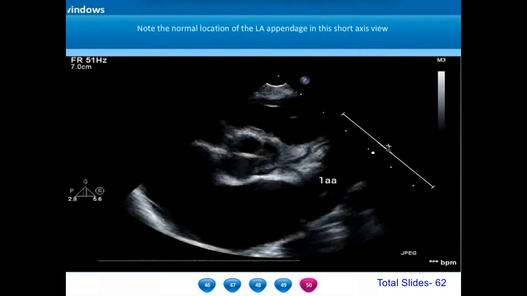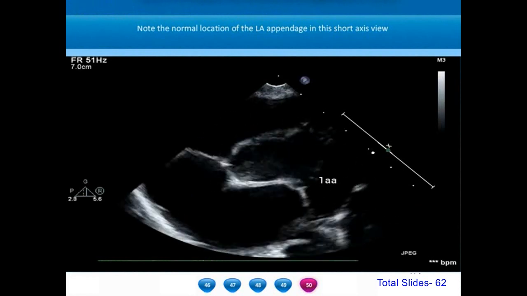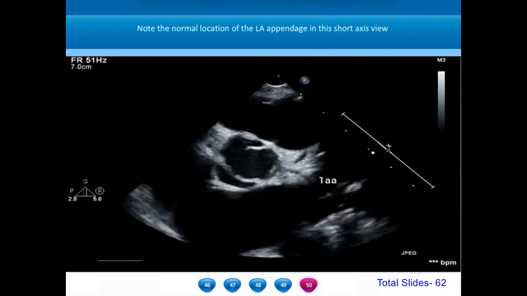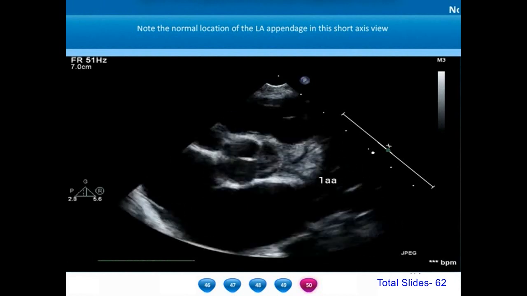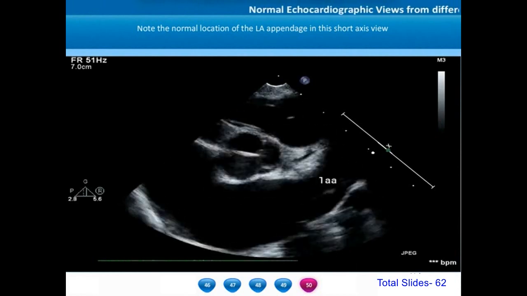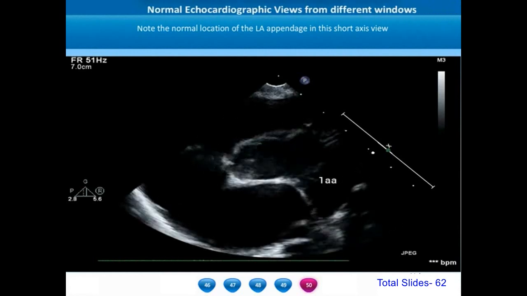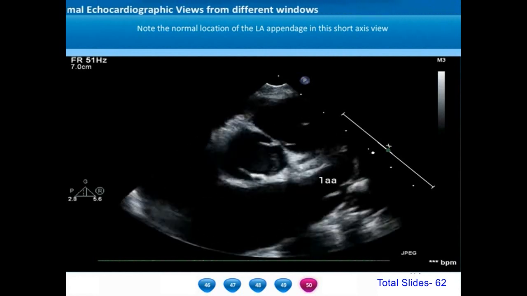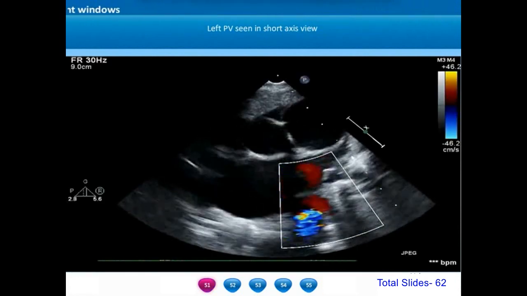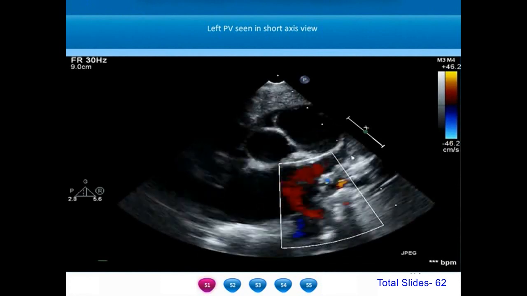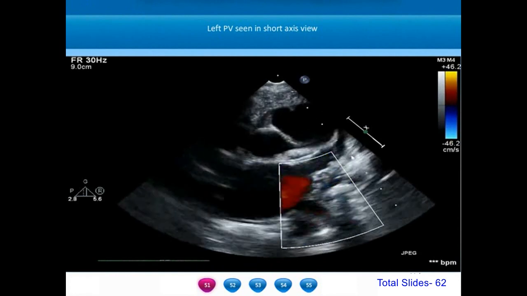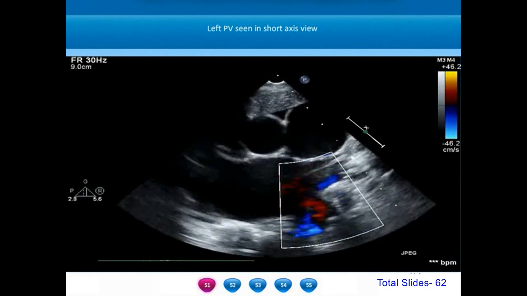We were showing in the subxiphoid short axis view how to identify the right atrial appendage immediately below the right superior vena cava right atrial junction. In the same way, a left atrial appendage can be appreciated on the parasternal short axis view on the left side of the aortic root. Posterior to the aortic root, we can appreciate the left atrium.